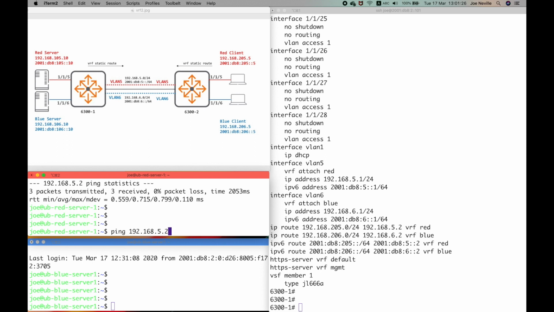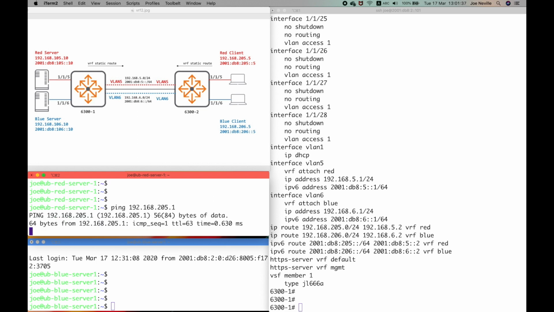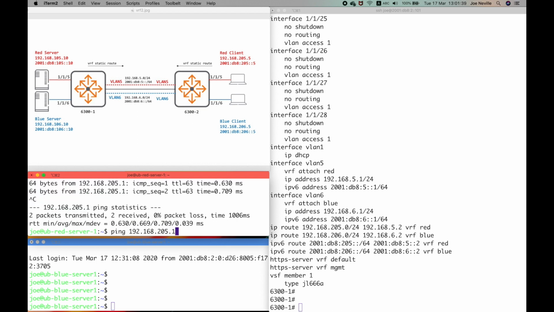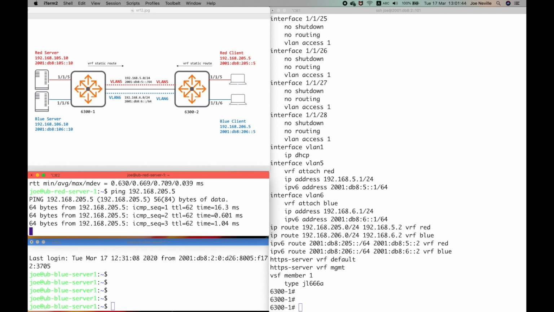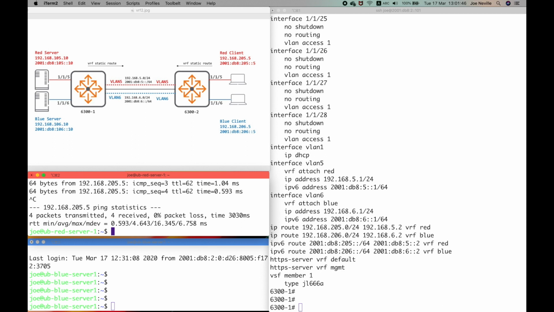Now let's try to get -2's far interface. So going through each one of the steps there. That's good. And do we have end-to-end? So -5, come on. Yes, we do. Excellent. Okay, so red can ping all the way. Of course, I don't know why I sound so surprised. It works first time. I should have more confidence in myself.